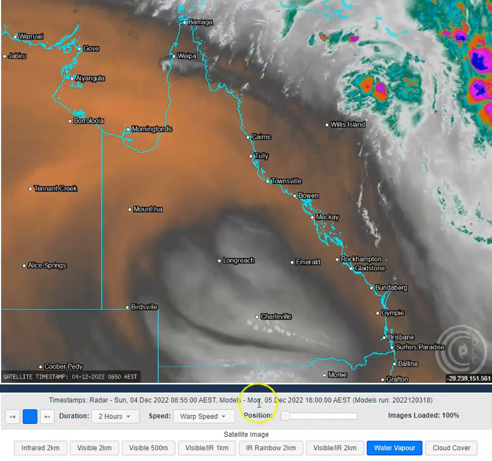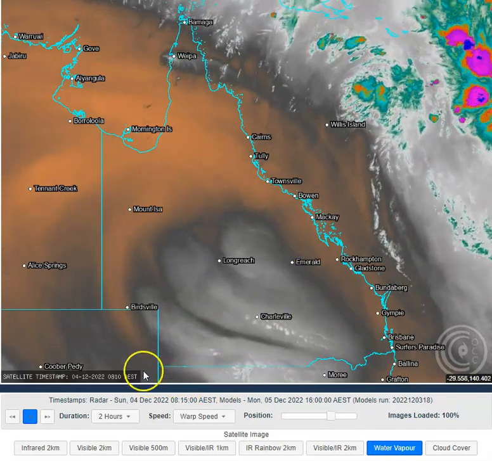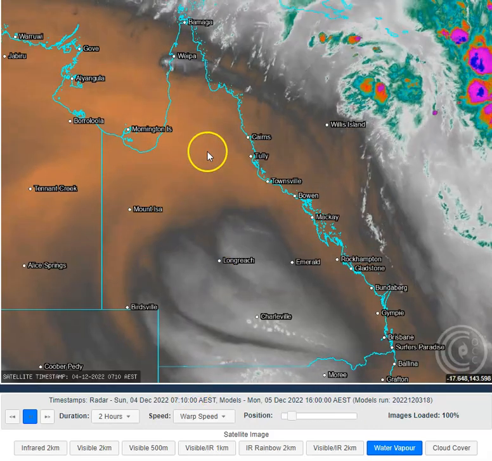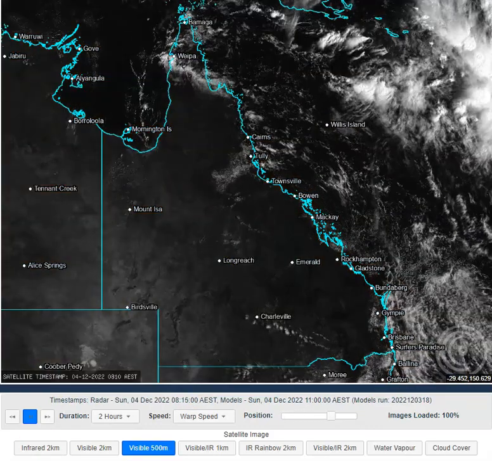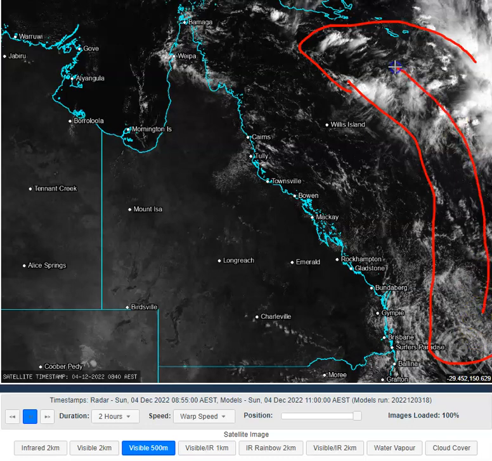Right, in the water vapour imagery today, we can see an upper level trough, and you can see this circular flow pattern that's developing, and that's driving some cold, dry air in the mid-level and upper level atmosphere towards the north. At the surface, we've got a little bit of weak rotation out there in the Coral Sea, and that's associated with a trough system that's located basically in there. So in this little line here that I've just drawn, that's our trough system.